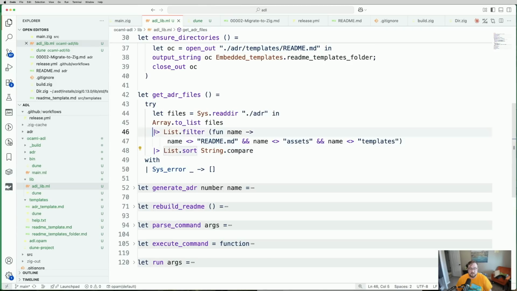Finally, we're piping this in. I didn't even mention the pipe operator earlier. So we're piping this into list sort, and then we're calling string compare to help with the sorting. So we're providing a function, the string compare function, to the sort function, and then we're taking the output of this and piping it into this. Pipes are really nice. They're a great way to restructure things to focus on readability. And a lot of times what you're doing is you're taking input, you're transforming it, you're transforming that, you're transforming that, and then you're piping it out. And pipes are really, really great at defining those transformations one step at a time. I grew to love those in Clojure and F#, and it's really great to see those in OCaml as well.